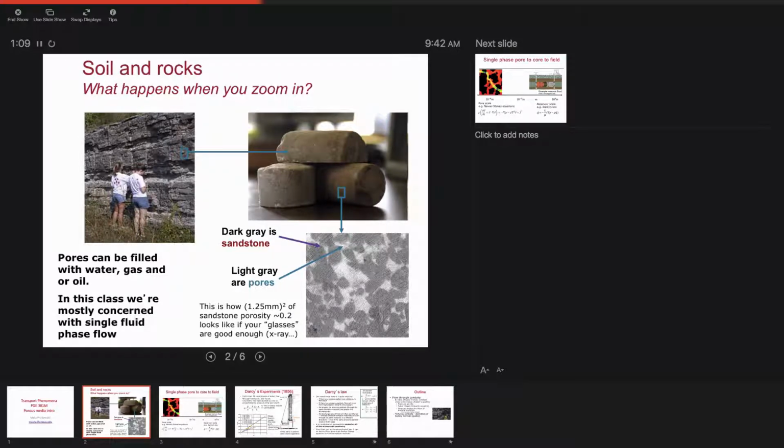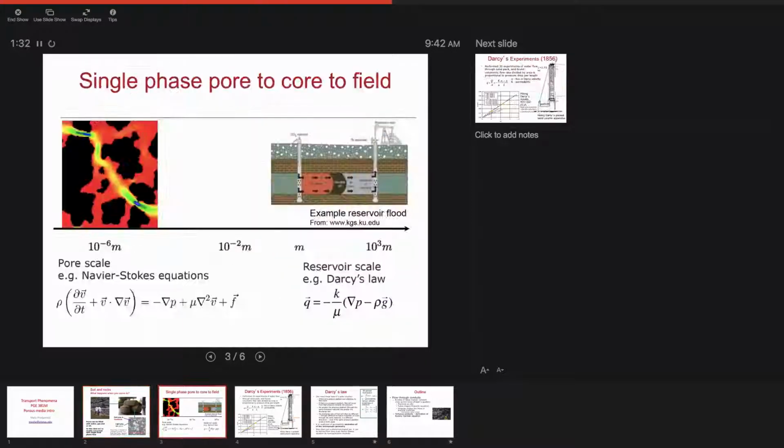Just doing the Stokes equation is okay because it's controlled by such small grains that the flow has to be rather slow. Whereas if I'm in a wellbore and I'm flowing through this tool, I'm flowing through an annulus that is a much larger length scale. So I have to think about that accordingly. And this is also in the wellbore, so I have flow around it as well. Okay? So scale is something that you do have to think about.